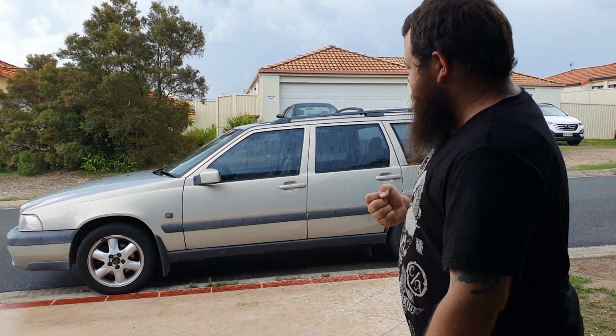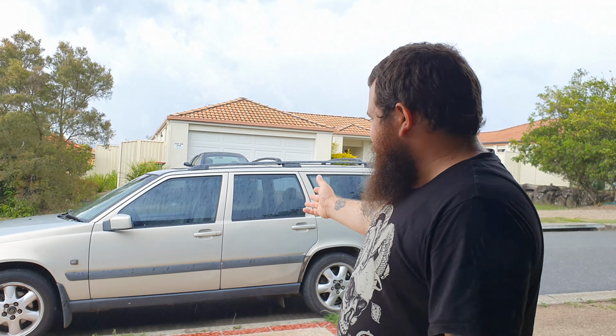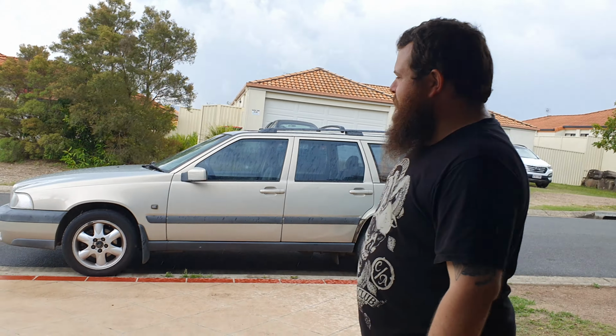Even the gods are angered by how slow this car is. But you know, it's comfortable. It was safe back in 1999. It might still be. It's got some airbags. It's got a lot of damage. I don't know what the previous owners did, but it is a Volvo, so they probably just sideswiped someone.